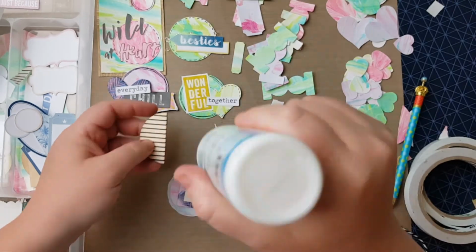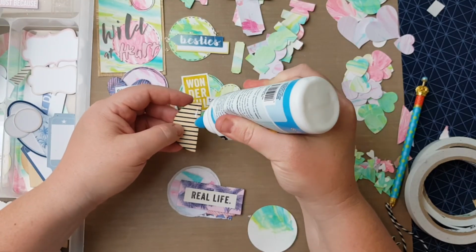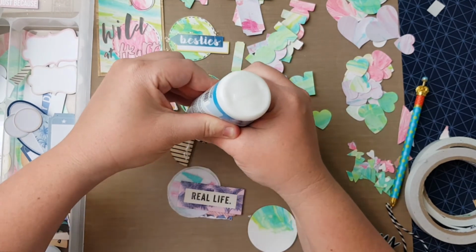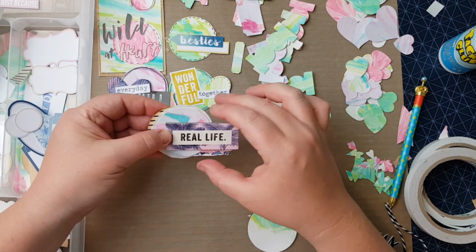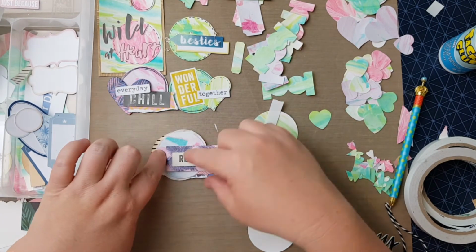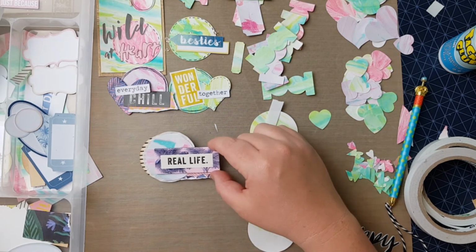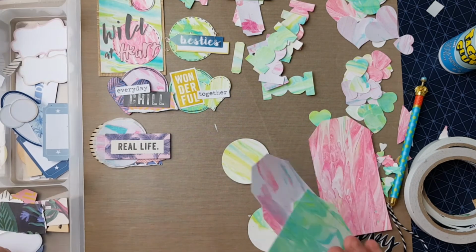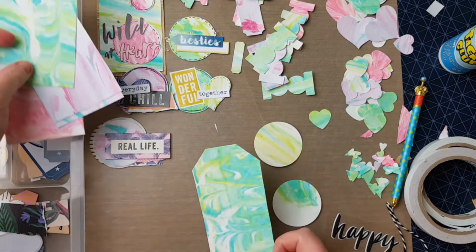And then I realized and remembered that we had these wood veneer semicircles, so that's going to be a nice border to the left. Just adding some wet glue because obviously it's heavier than paper, so making sure that it's added really well. And yeah, look at that, it's so cool. It's like another layer to the embellishment in the perfect way. It's like it was made for that.